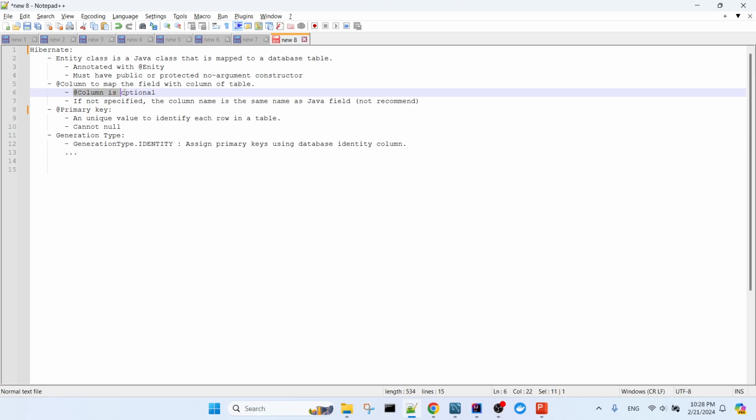The column annotation is optional. That means we don't need to specify this. If we don't specify the field with a column annotation, the column name must be the same name as the Java field, but it is not recommended.